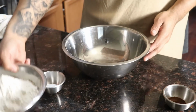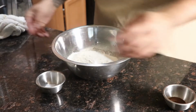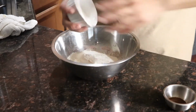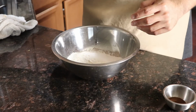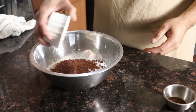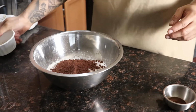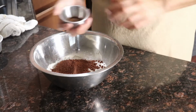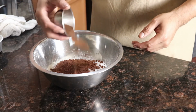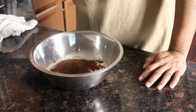So it's gonna be 350 grams of all-purpose flour, 5 grams of salt, 30 grams of sugar, about 15 grams of dark chocolate cocoa powder. If you don't have it, you use regular cocoa powder. Just make sure it's unsweetened. And to really bring out the chocolate, we're gonna add about 5 grams of instant espresso. Totally optional, but it just helps out with the chocolate flavor.